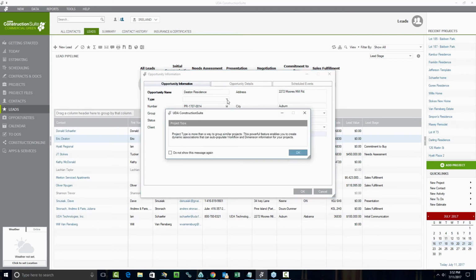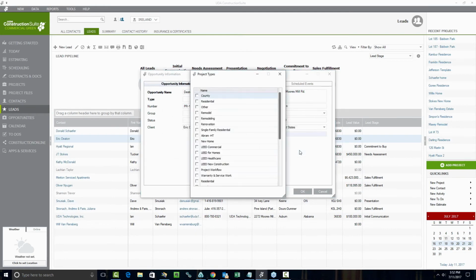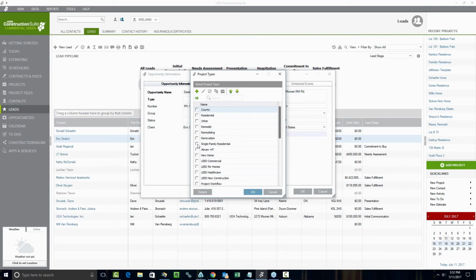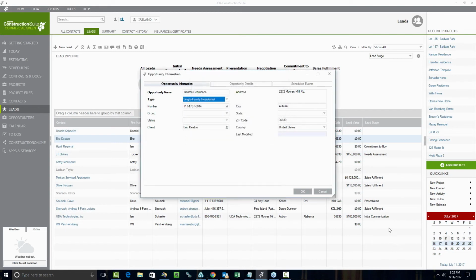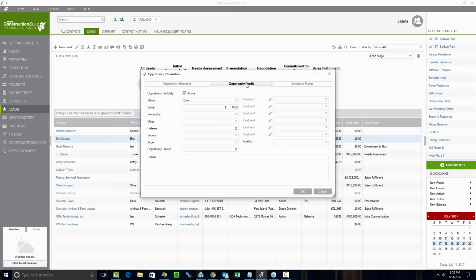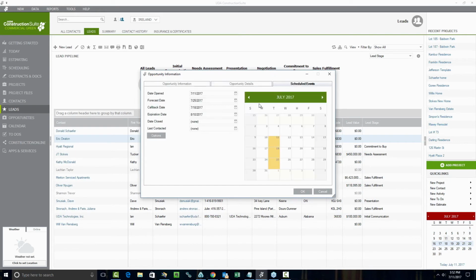The project type, which you can outline up through the tools menu again, allows you to pick which style of job this is going to be. You could be doing new homes, you could be doing residential or remodeling projects, you could set up lead projects, commercial projects, whatever it may be. Set those up here. You can group your jobs, set statuses or stages for your projects, and then go into and set opportunity details and schedule things like walkthroughs at this point.